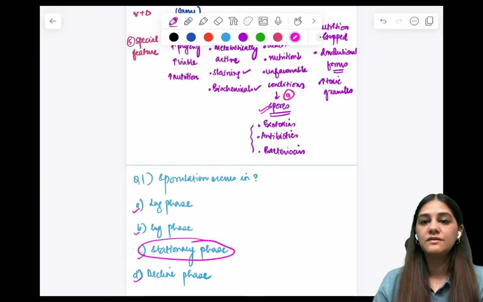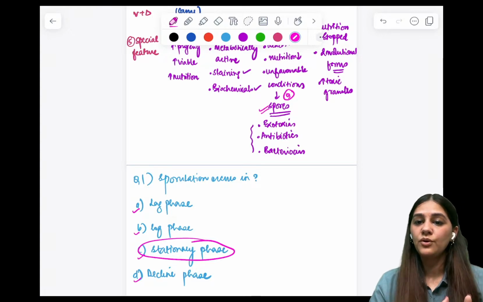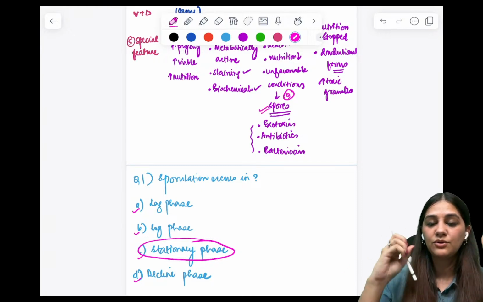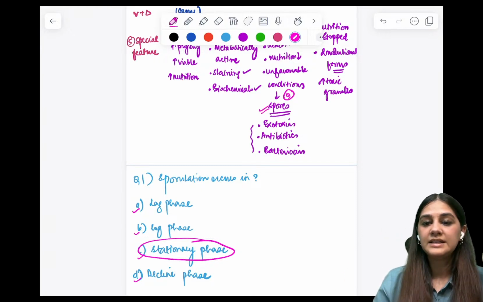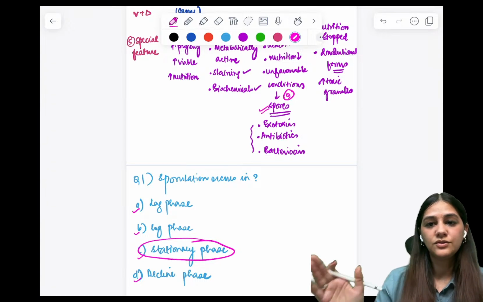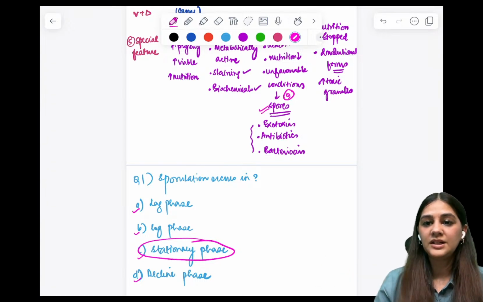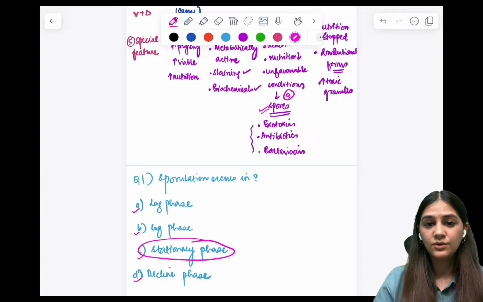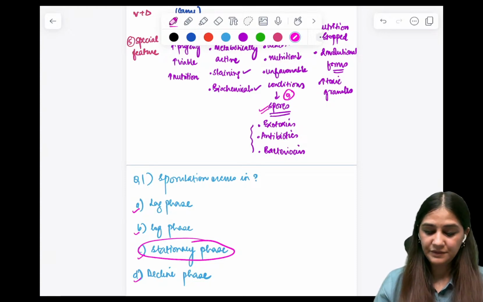So now in the stationary phase the bacteria will try to protect itself and form a spore, right? And whenever this bacterium is going to get a favorable condition, like if I take this spore and put it into a medium that has a good amount of nutrition, this spore will germinate into a bacterium and then further division can take place. Right? So, yes, Sunny, very good. The answer is C. It's the stationary phase.